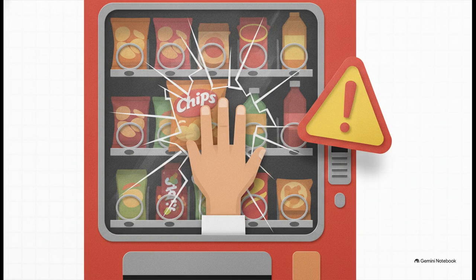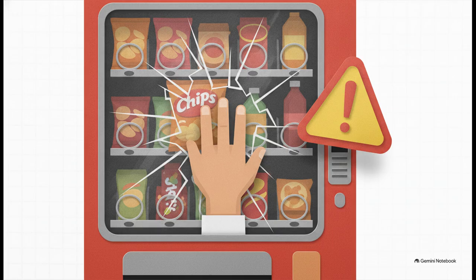So the absolutely crucial point here is this idea of strict boundaries. Programmers call this encapsulation. Think about it. If you want a bag of chips from that vending machine, you can't just magically phase your hand through the front glass to grab it. If you actually tried that in the real world, you'd just break the glass. In the programming world, attempting to directly access another object's private state throws a massive error, famously known as an illegal access exception. There's no way around it. You have to play by the rules.